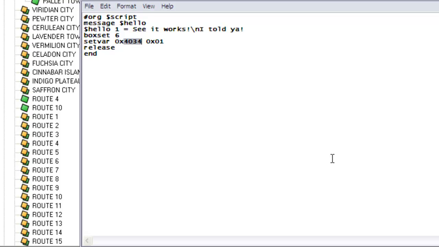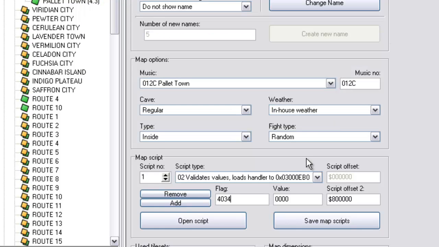Also, if you do level script on top of level script, I might have to go into that another time, because even right now when I'm making this video, I'm running low on time. Whatever value is here, you have to start with 01 in the script, but whatever value you use, you subtract 1, and that's the value. So that would be 0 if it was your first script. So you click Save Map Scripts, and you press Save however many times you want.